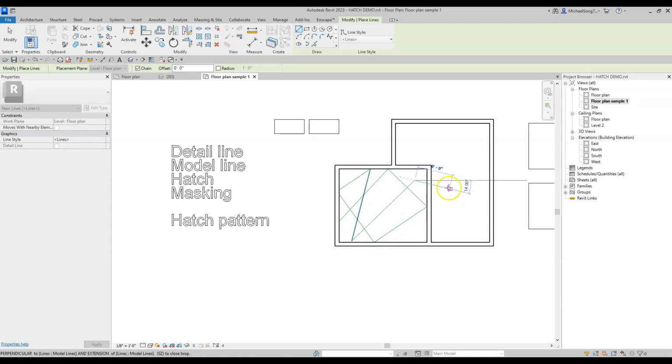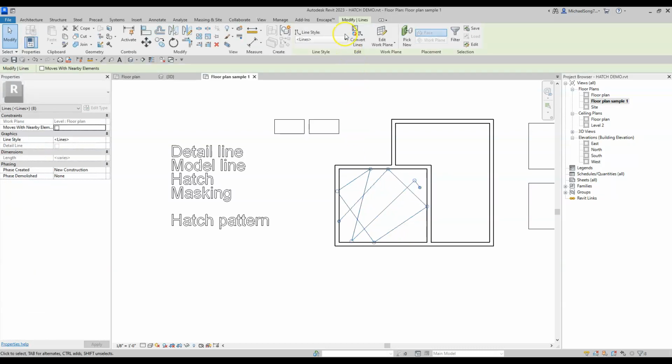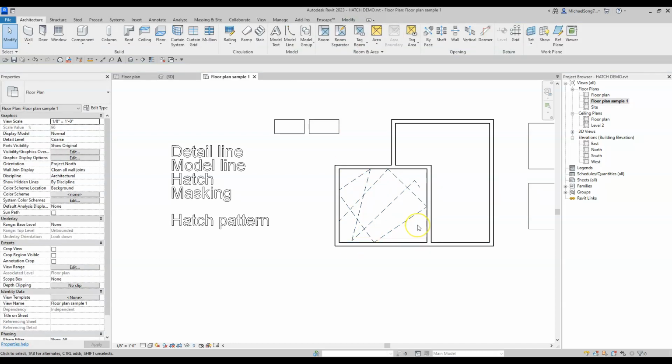this. Okay. Oh, and I forgot to mention, just like with detail lines and model lines, these lines can have different characteristics. Like you can make them hidden. Just like if you were drafting, you can make them dash dot. So we'll get into all the different types of line styles and line weights at another demo.